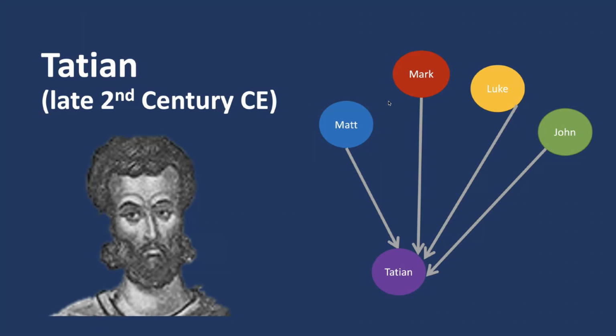And an important author is Tatian, who writes at the end of the 2nd century. The reason why he's important is because he's faced with 4 canonical gospels, and he's keenly aware of the differences between them. And he wants to reconcile those differences. And so he produces a thing called the Diatessaron Gospel. This is a really popular text. Some people treated it as the gospel for quite a long time.